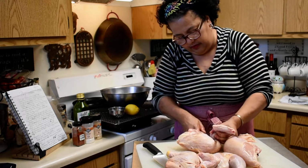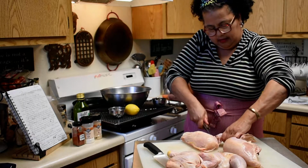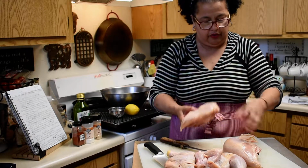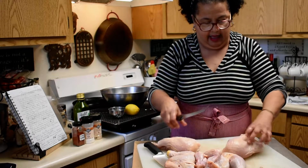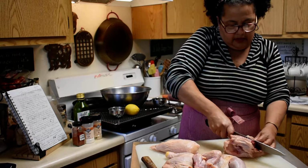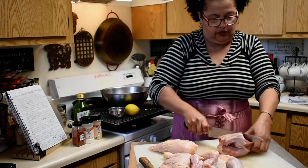Okay, there you go. And then if you want to keep that whole, you can, or you can actually cut that in half, and that's what I'm going to do. I'm basically going, oops, let me just go ahead and use this. And sometimes people use cleavers. I sometimes will, be careful you don't cut your fingers.